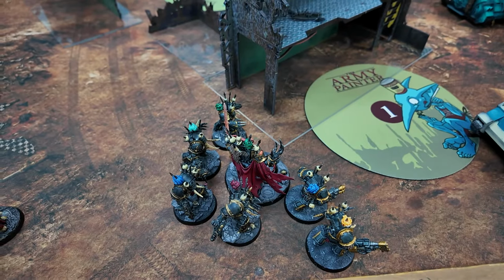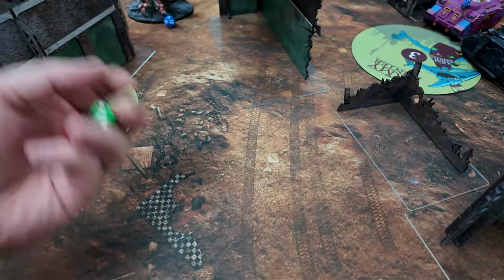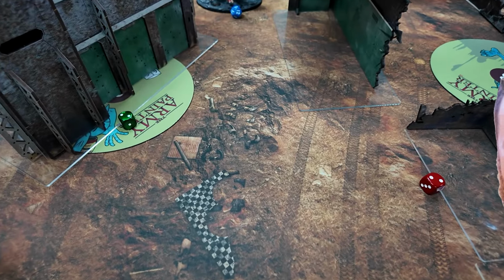Into the charge phase here. Abaddon and his boys are going to go charge into the Immolator over here. So I need a 6-inch charge for this one. Not going to get it with a 4, so I'm going to spend a CP on that. It's into a 4.